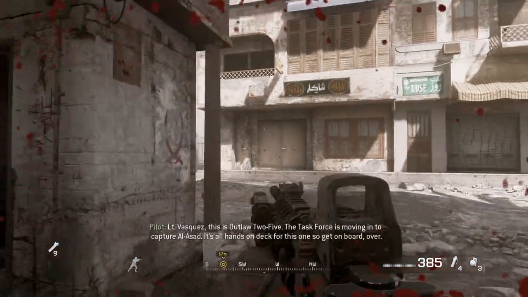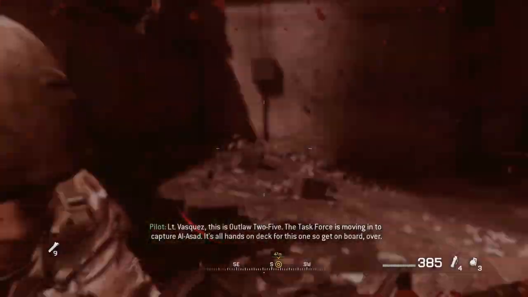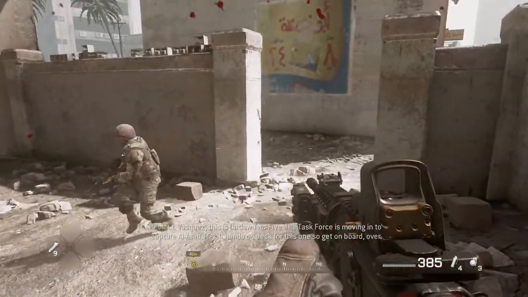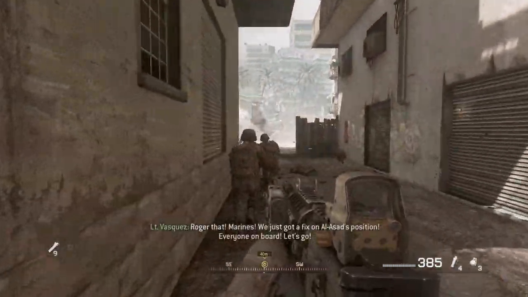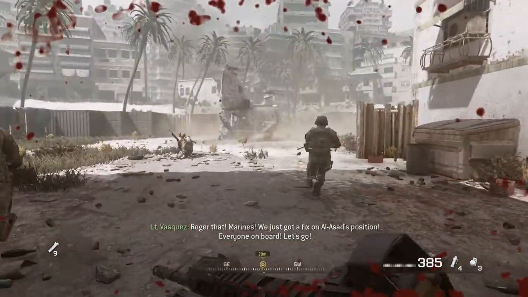Lieutenant Vasquez, this is Outlaw 2-5. The task force is moving in to capture Al-Assad. It's all hands on deck for this one, so get on board. Over. Roger that. Marines, we just got a fix on Al-Assad's position. Everyone on board, let's go.